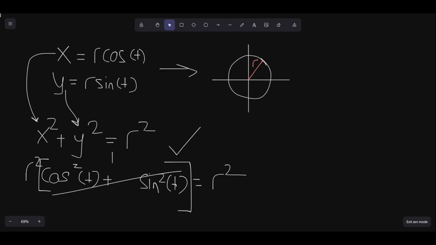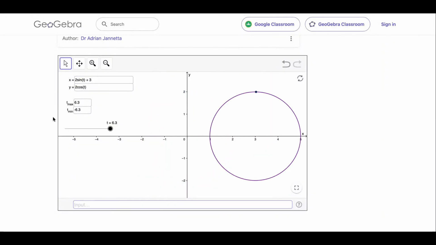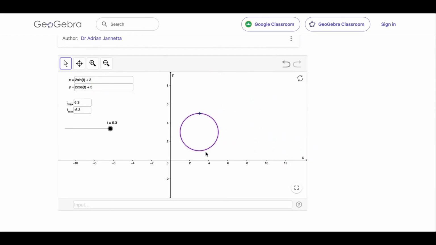Now, of course, if we wanted to move the circle around so it's not centered at the origin, we can just add a plus h here and then plus k here. So instead of x squared plus y squared equal to r squared, we have x minus h squared and y minus k squared. But everything is still going to work out just the same, because at the end of the day, this plus h and this minus h and this plus k and this minus k are going to cancel each other out. So ultimately, you're still going to end up with the same result. Let me show you what I mean. If I add plus 3 here, it just moves it. We just shift the circle like you would regularly. So same thing.